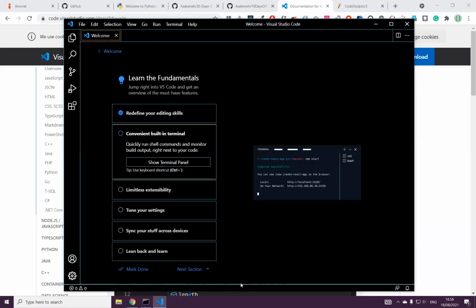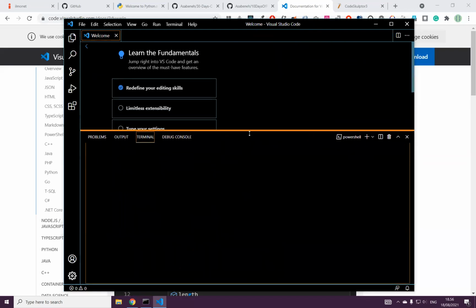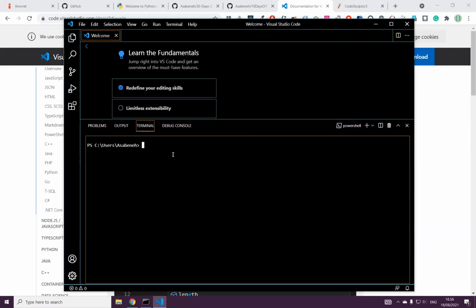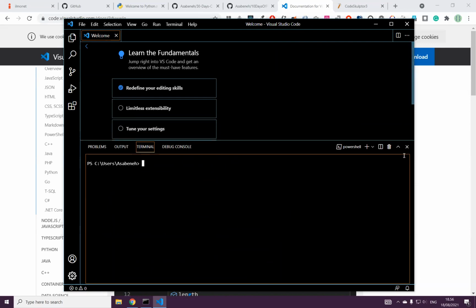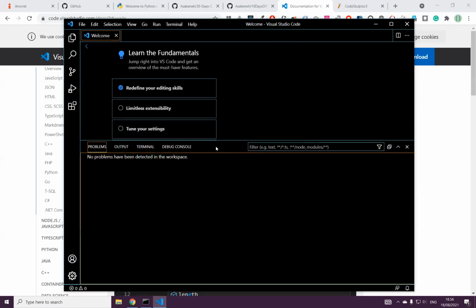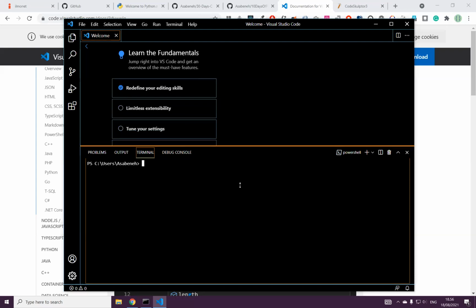Built-in terminal means it has a terminal. Now, if I just drag this, the terminal will open. Have you seen? Yeah, the command prompt terminal. And you can change this to other ones. It could be Git Bash or PowerShell, or debug console, terminal output and problems most of the time here.